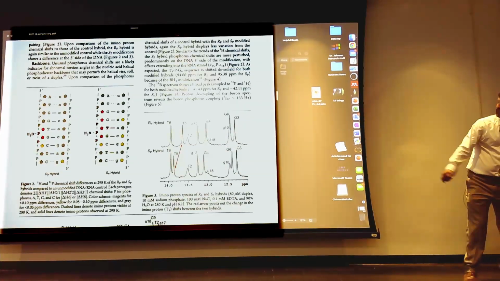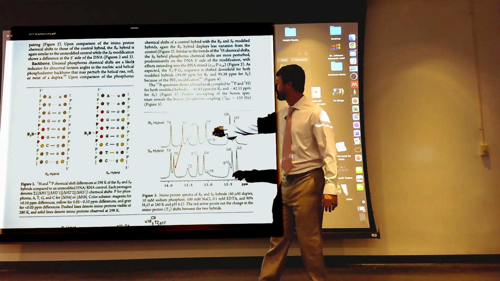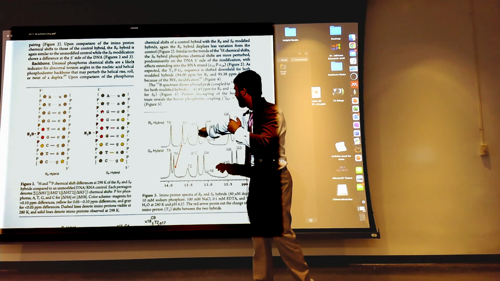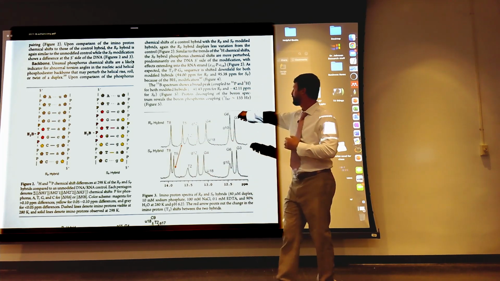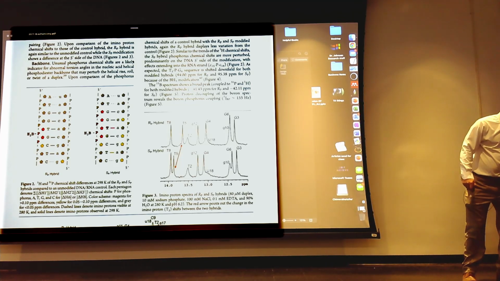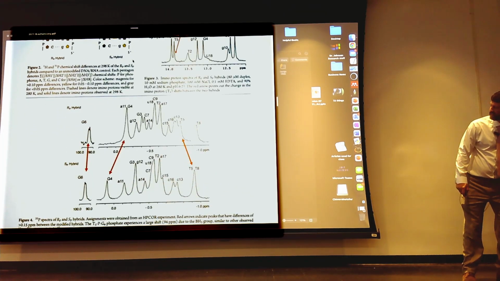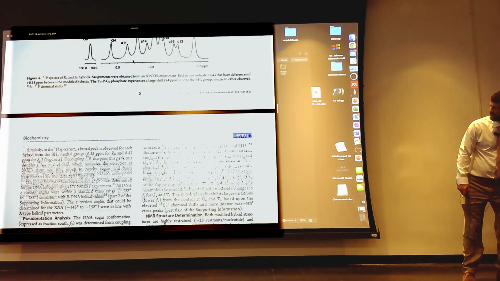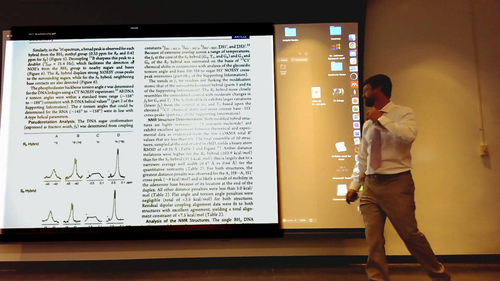At the end, we were able to characterize this is the DNA sugar puckering. So for the ones that were modified by the group, you could see here that the S modification had a large impact to this region where the R did not. You can see this altered part of the groove characteristics and changed some of the local phosphorus. So it changed the structure of it. You can go through and correlate this, and we even did some boron NMR spectroscopy. Right here, we actually measured boron, which is pretty wild, not something you typically do.